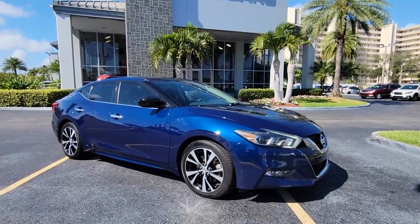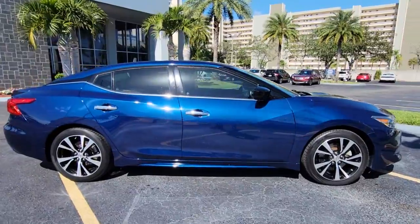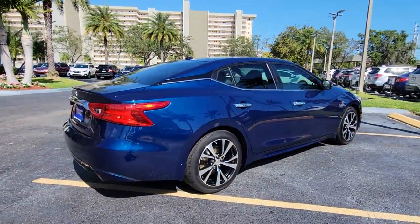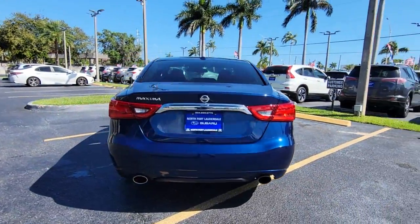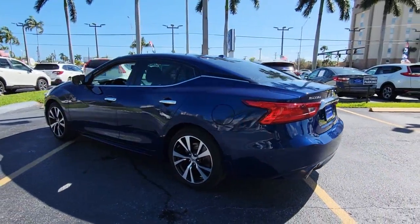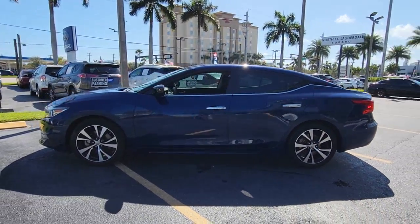Check out this 2018 Nissan Maxima. This vehicle is an outstanding buy with fewer than 45,000 miles on the odometer. If you like the thrill of performance, you'll love this powerful Maxima. This full-size sports sedan offers the safety features, infotainment, comfort and spaciousness you want in a family car, and tops it all off with adrenaline-pumping exhilaration.